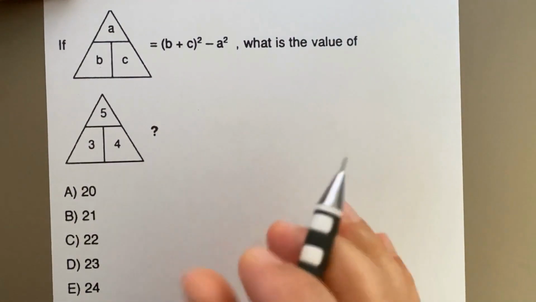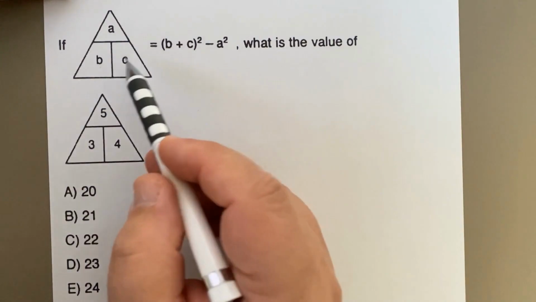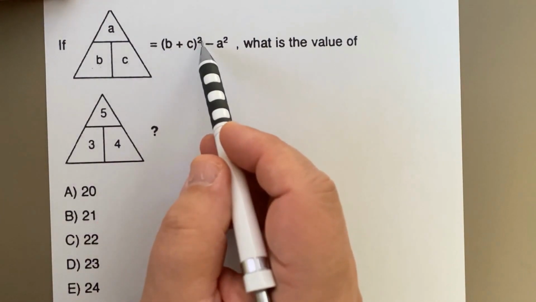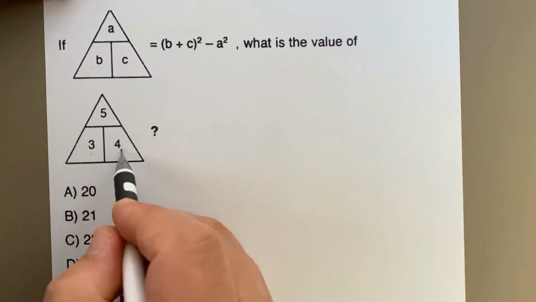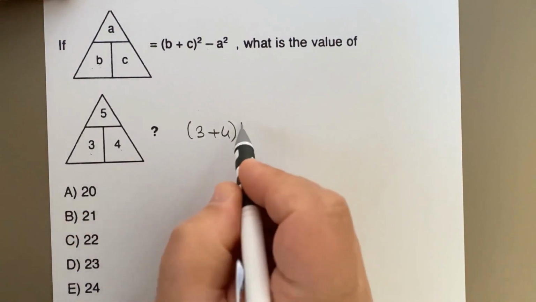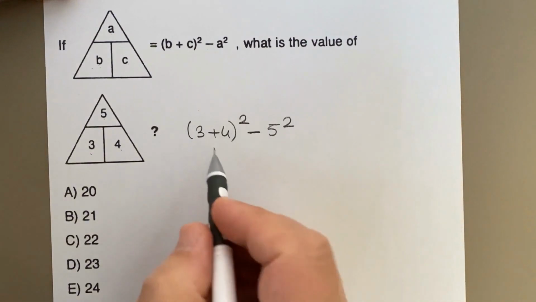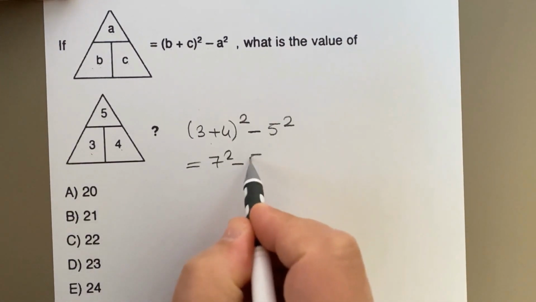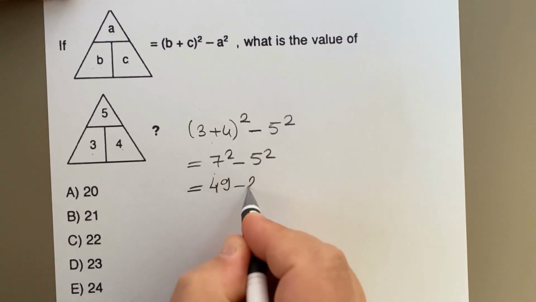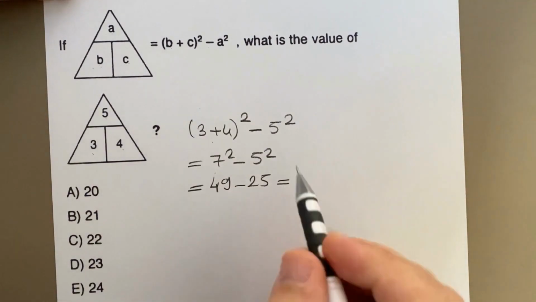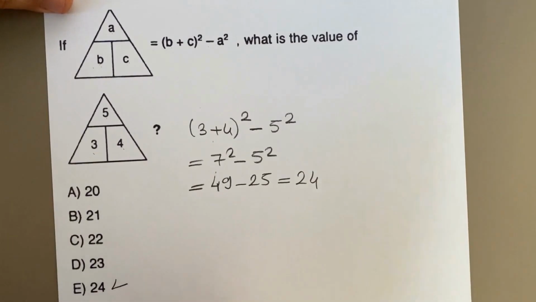The shape question is indeed easier. We're listening carefully. Look at the way it has been given to us. It adds the numbers here and takes the square of it. Then it takes the difference with the square of the number here. We will also add these up. We're adding 3 plus 4, the square, minus the square of the number here. It's that simple. This is the square of 7 minus the square of 5. The square of 7 is 49, and this is 25. When we subtract 25 from 49, we find the result to be 24. The correct answer is option E.